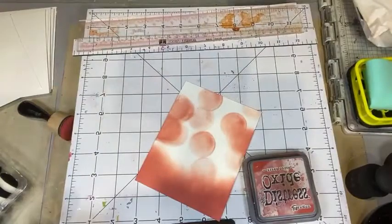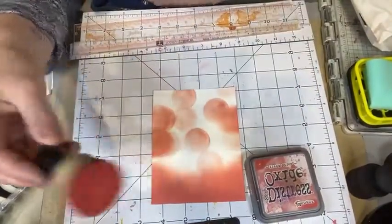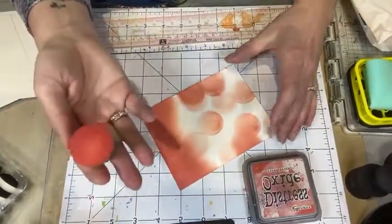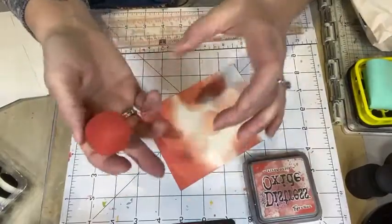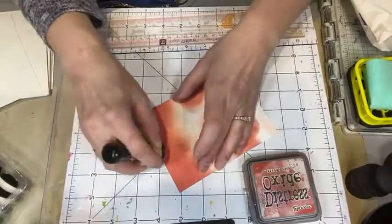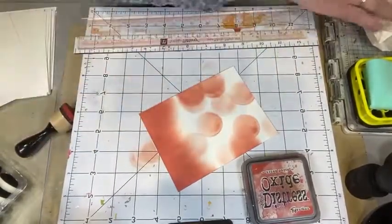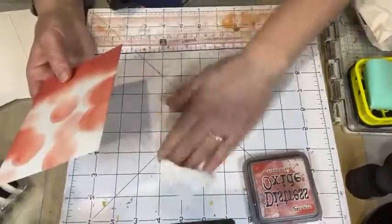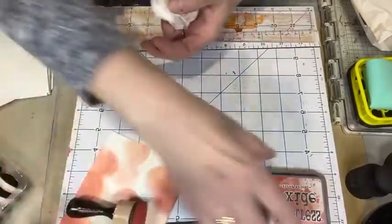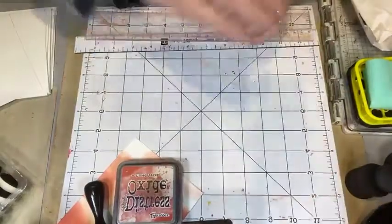Okay, so let's just recap this. The original blending foam with the original tool. Techniques: slight angle, find a comfortable way to hold your tool. This is how I find it most comfortable, holding it like this. And you start off the page, blend on at a slight angle. Okay, so that is that one. Let's just leave that there for a second, just in case anyone else has any questions.